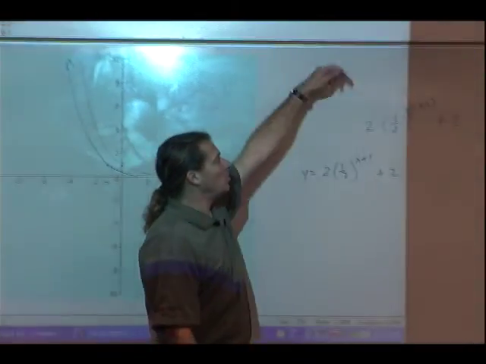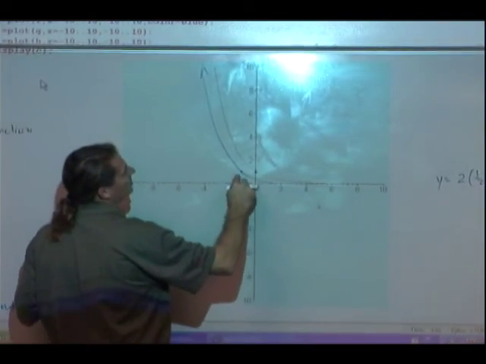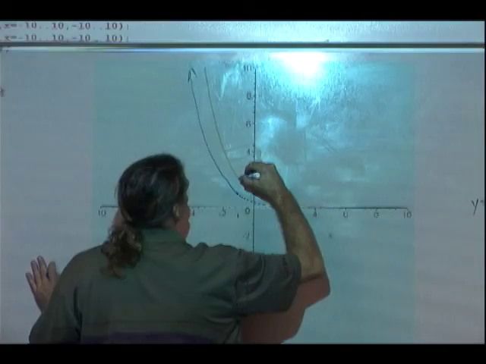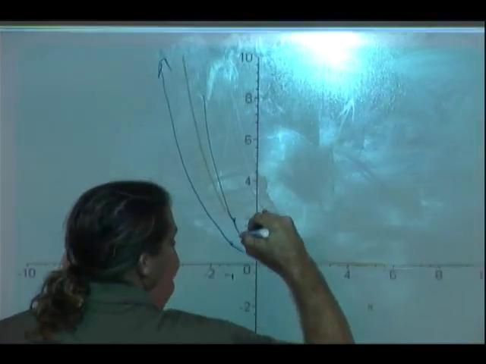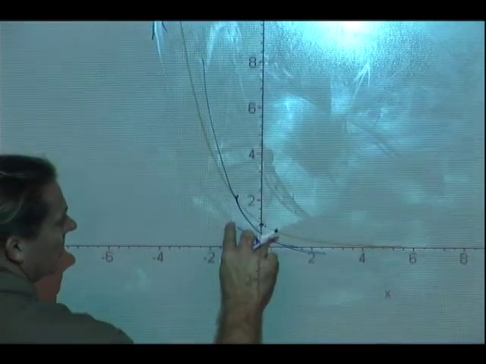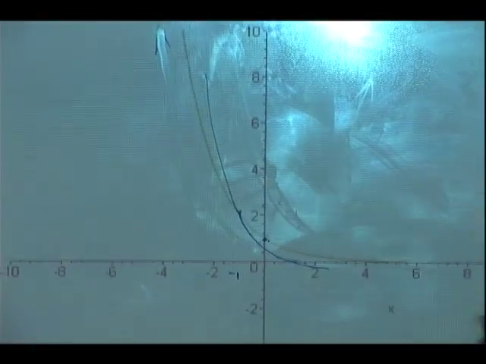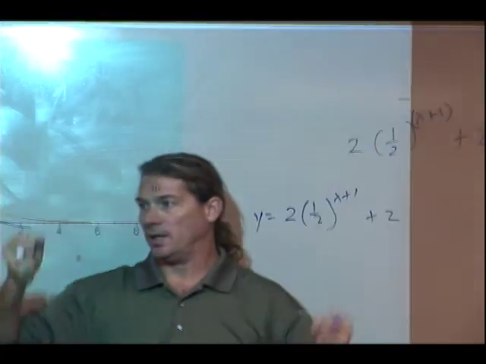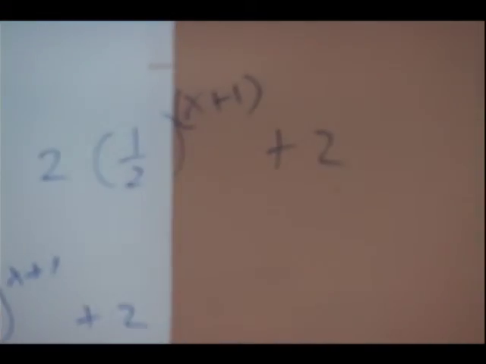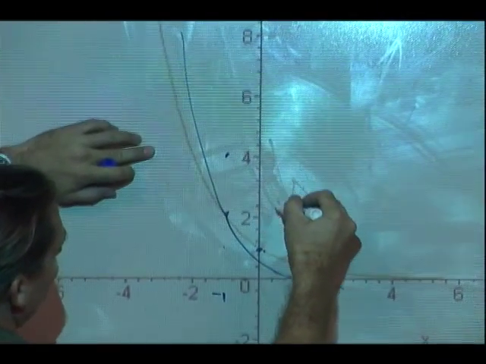Next, we're going to stretch it out by 2. So the initial value becomes 2, so this is going to go up to 2, which means it's going to grow a little bit faster and decay a little bit quicker. And the second thing is we're going to take the whole thing and lift it up in the air by 2 points. So what happens here is this goes up to 4, the 0, 1 goes, let's see if I get this right here.